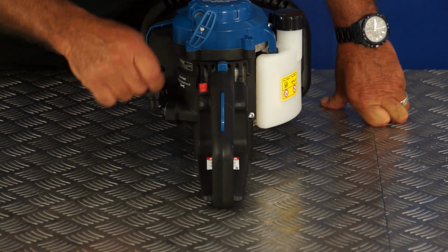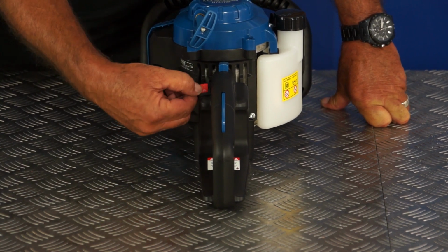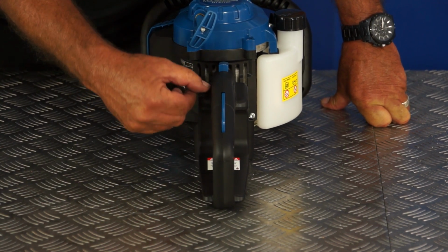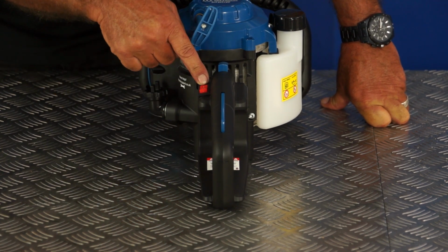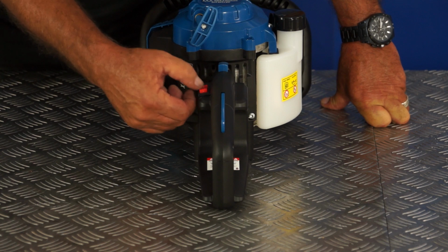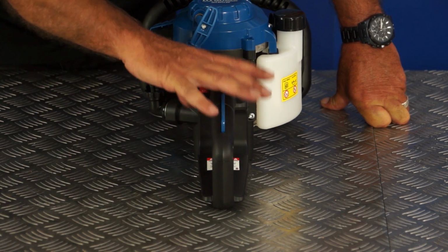On the handle here we have the start-stop switch. Back towards the operator you'll see the letter stop. That is stopped. To start the machine you will need to push down on the letter 1, which is the on, and to stop it back there. So that's everything on the handle end.